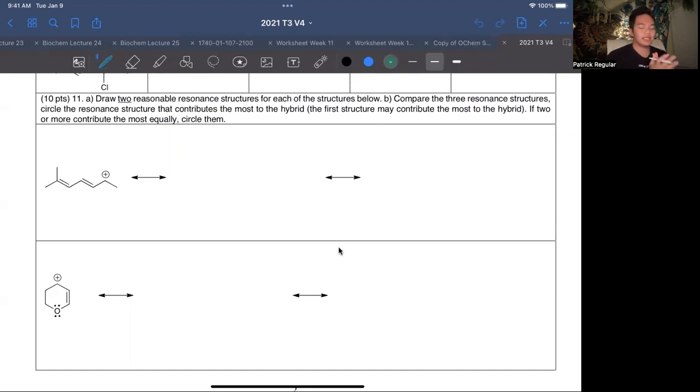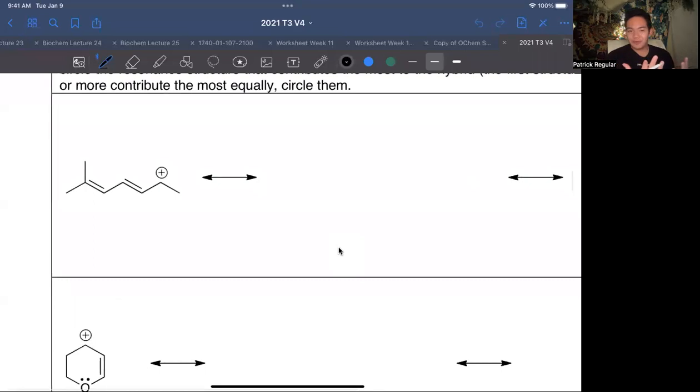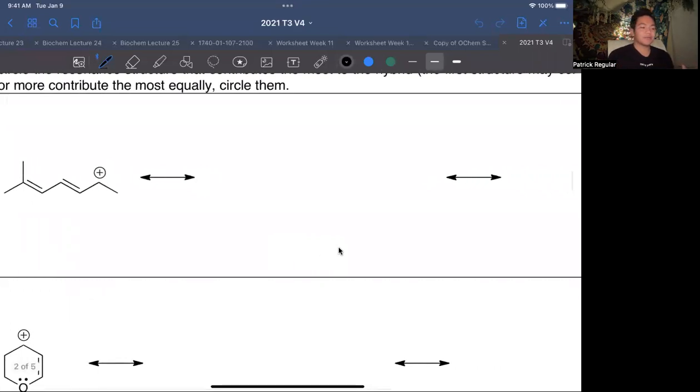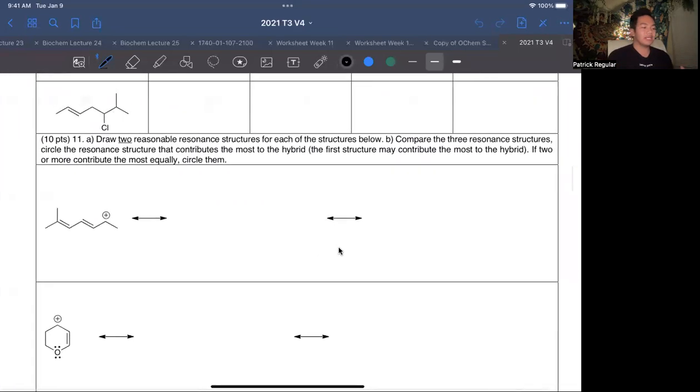So ideally, you're kind of getting a grasp on how resonance structures work, the approaches on just how to draw valid resonance structures, and then how to decide the most stable one. That's essentially all we're trying to do, at least for this test. And I have a video entirely dedicated to that. Okay. So using the information from that previous video, all right, we have our resonance structures. And looking at this, we need 2 other valid resonance structures.